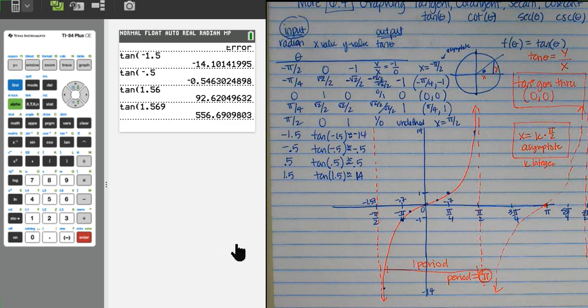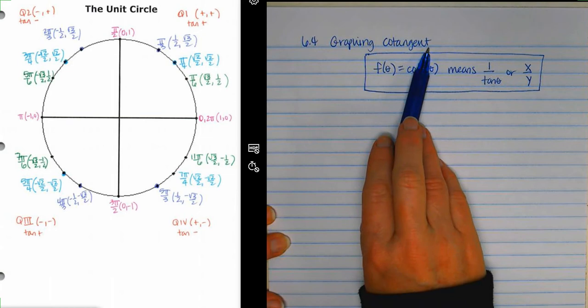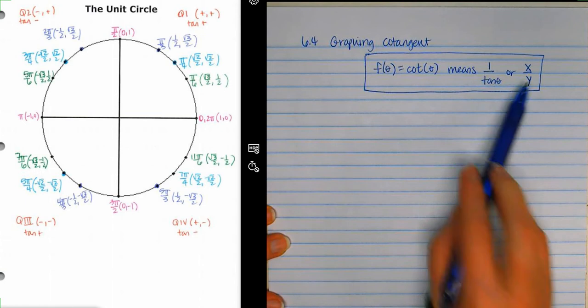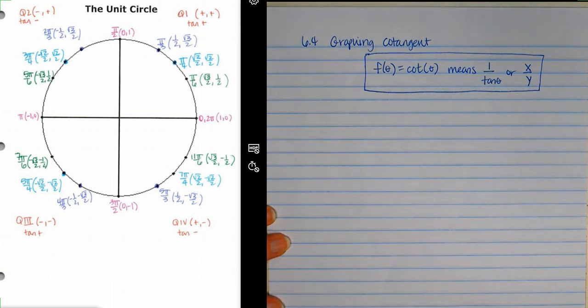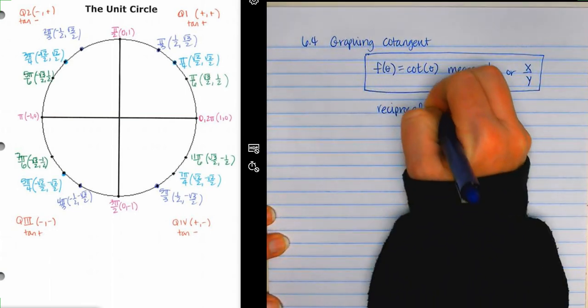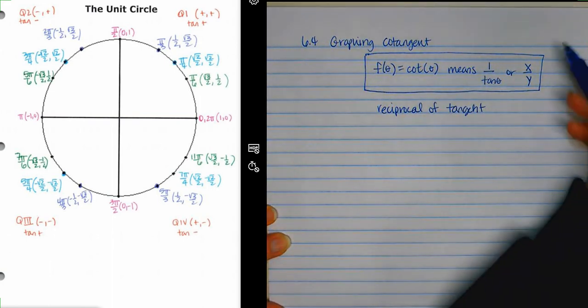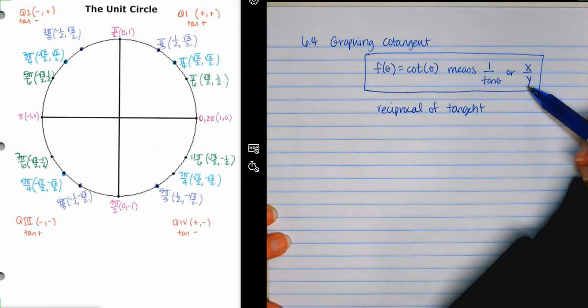Okay, we're going to graph cotangent in just a second. All of the trig functions except for sine and cosine have asymptotes because they are fractions. Cotangent means 1 over tangent. It is the multiplicative inverse or the reciprocal. So the reciprocal of tangent, that's how you have to put it in to graph it, and it's known as x over y. So I could make the same chart that I did before. I'm not going to right now. I'm going to show you the shortcuts to graph it.